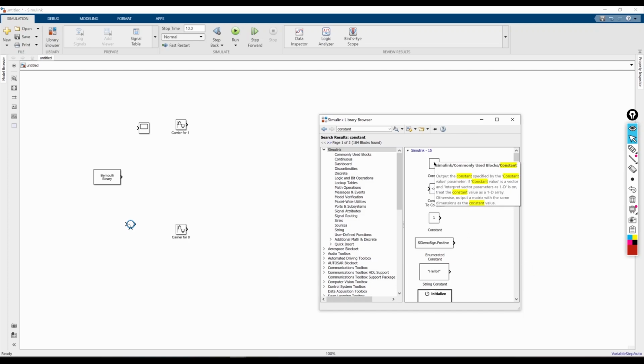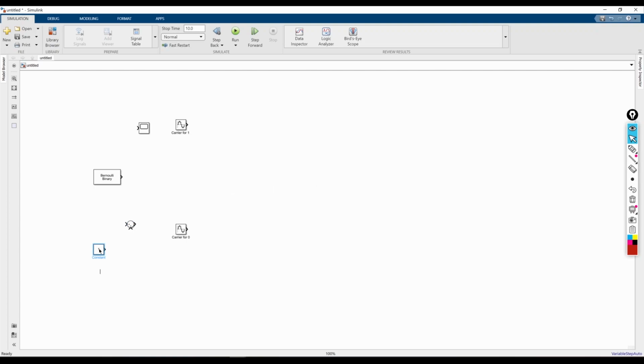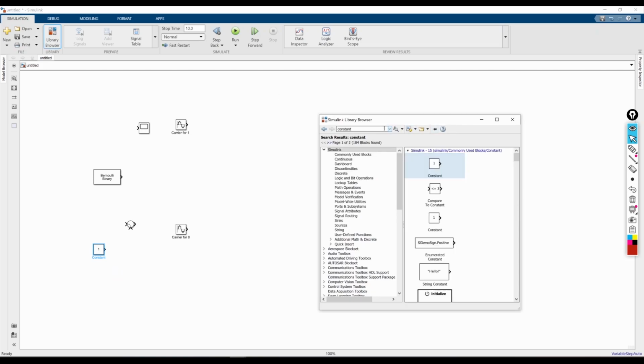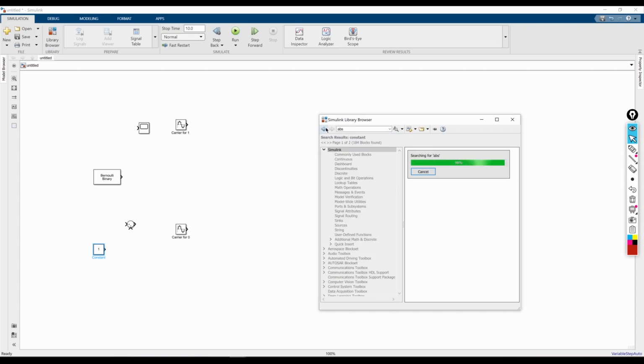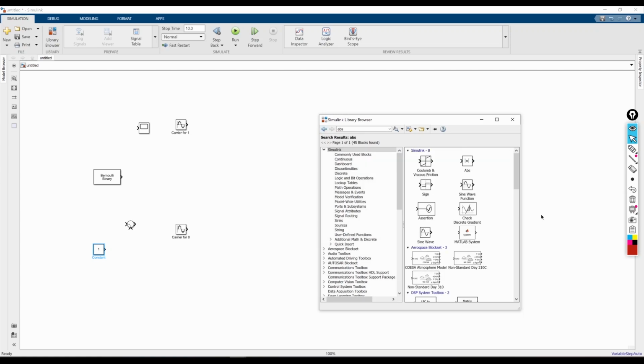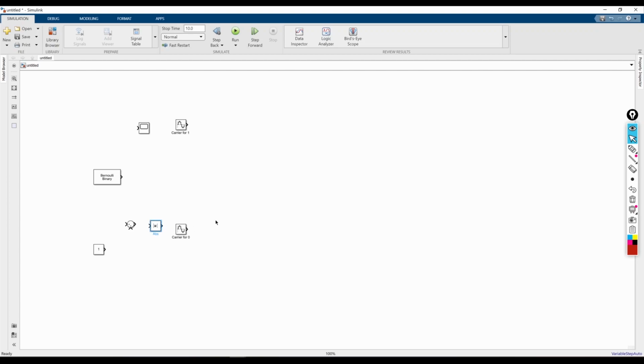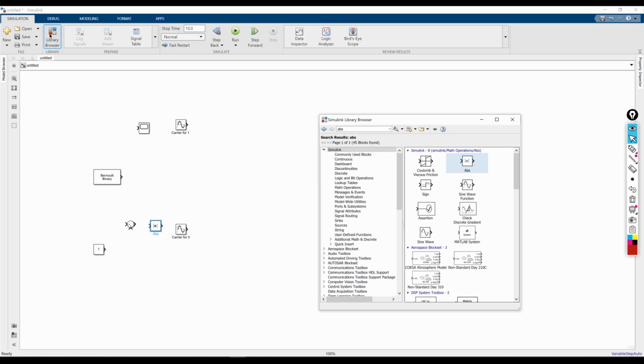So you can choose this one. We need the mathematical function of absolute, so for that, abs is here, our function, and for the modulation we need the product block.